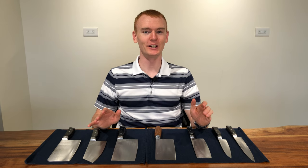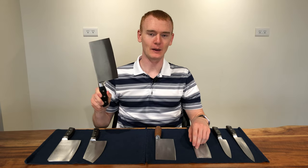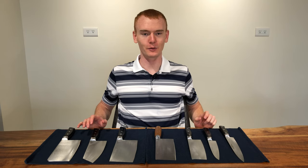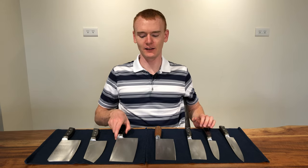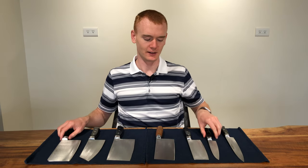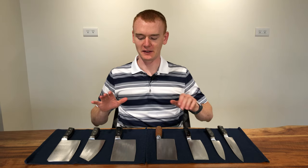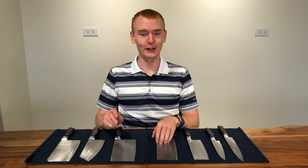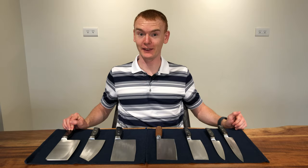If you have a chance to go to Jinmen Island in the Republic of China — Taiwan — make sure you stop by and pick up a knife or two. These knives are very much tourist attraction knives designed as souvenirs. Honestly, these were the first Chinese slicing cleavers I got, and I clearly bought several — a nice set for my kitchen — before I got really into knives and realized they're quite expensive compared to other knives you can get, especially in Taiwan. If you go, get a souvenir or two, but you probably don't need to get a bunch.